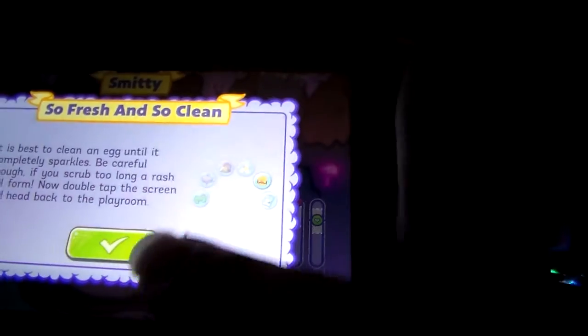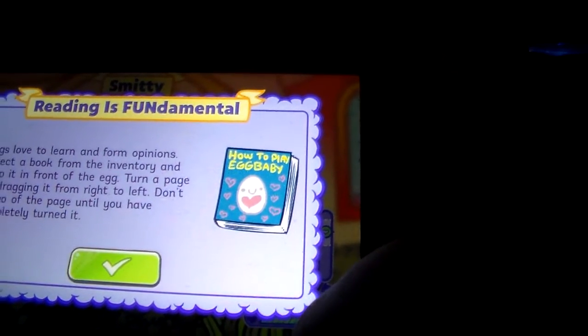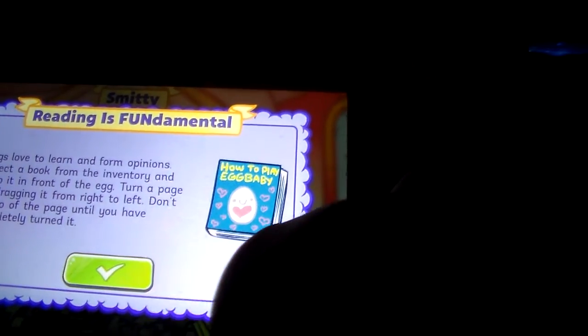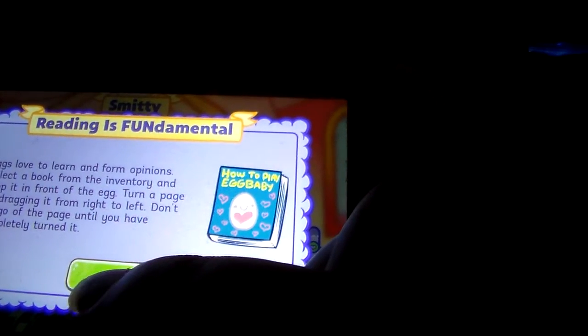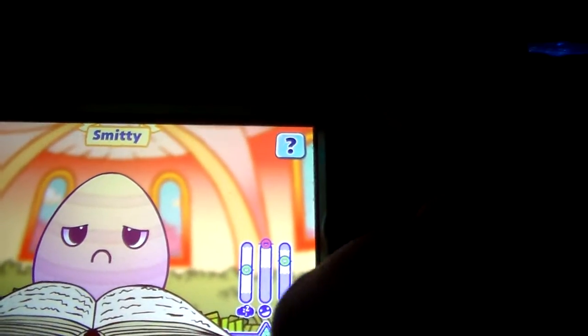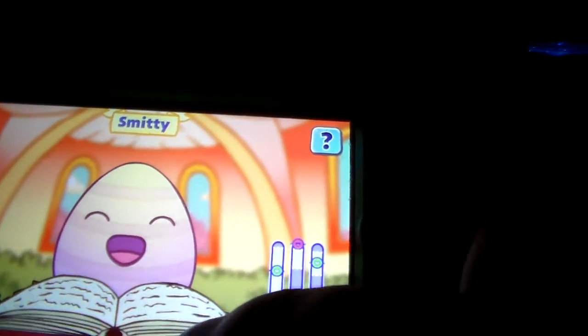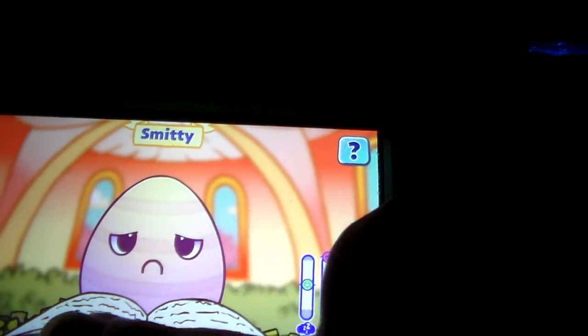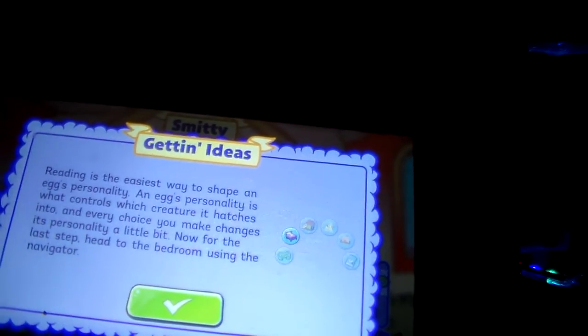Now double tap the screen to head back to the playroom. Eggs love to learn and form opinions. Select a book from the inventory and drop it in front of the egg. Turn to a page by dragging it from right to left. Don't let go of the page until you have completely turned it. Why? What happens? Oh, that sad face. Oh, look at that face. It's like, oh my god, the page moves.